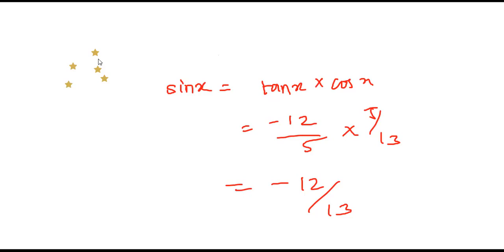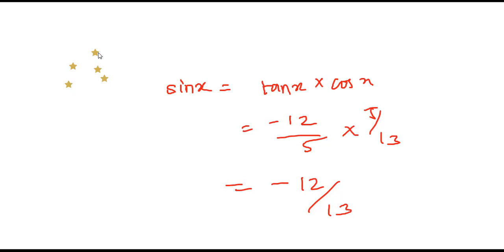Oh, proving is also very easy. All you have to use is the trigonometric identities, like sine square x plus cos square x. You also have identities for the sine 2x formula and the cos 3x formula. If you learn them by heart, it will be very easy for you. I'll send you all those identities. Learn them by heart whenever time permits. When we discuss it, it's going to be very, very simple.